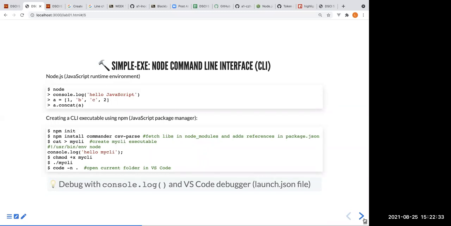Okay. So the simple.exe is what people call CLI these days, command line interface. Node is an example of it, and you remember that you have the standard arguments that you can put after node to get the options for the command.